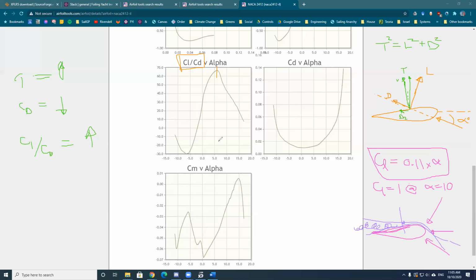And then this changes with angle of attack. So you wouldn't want to use this foil past 6 degrees. You might want to use it from, what is this, -2 till 6 degrees. If this was a symmetrical foil, then it would start at 0. But we're dealing with a funky foil currently on screen.